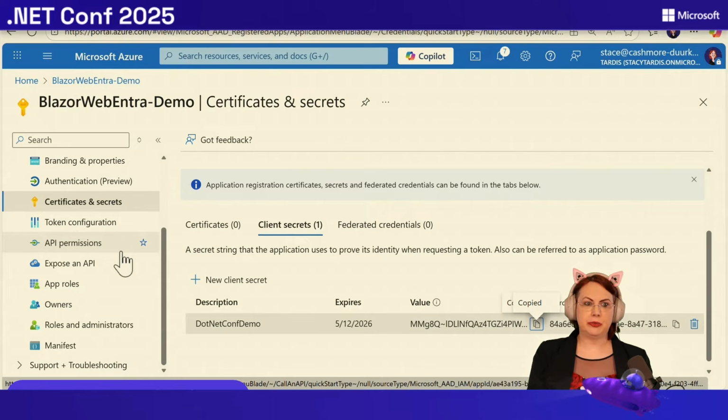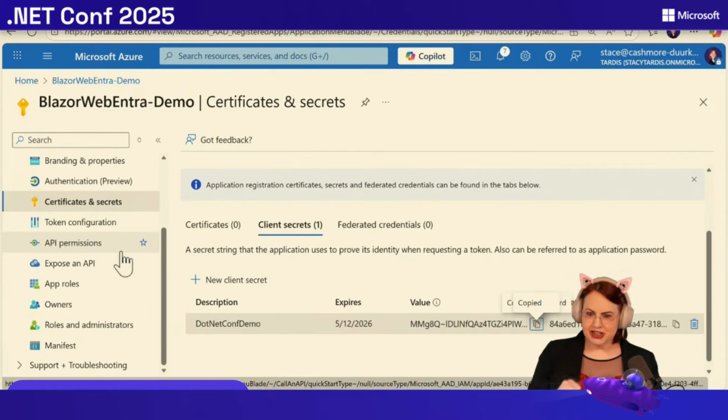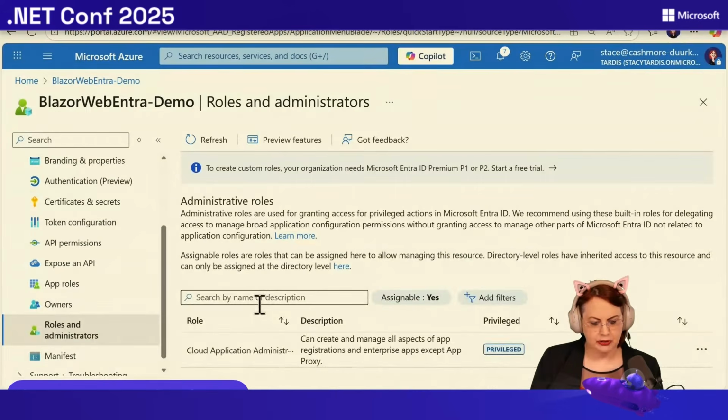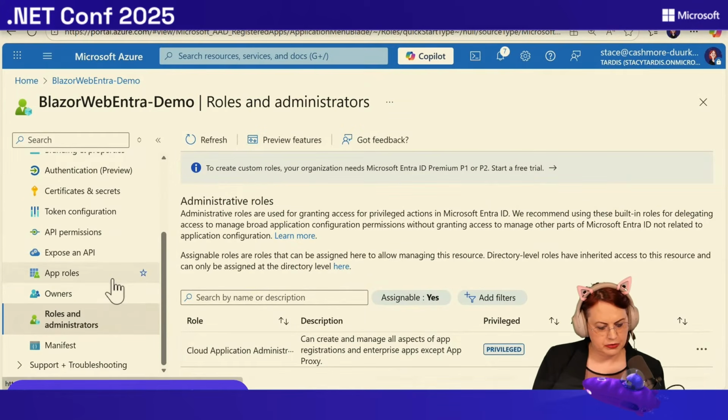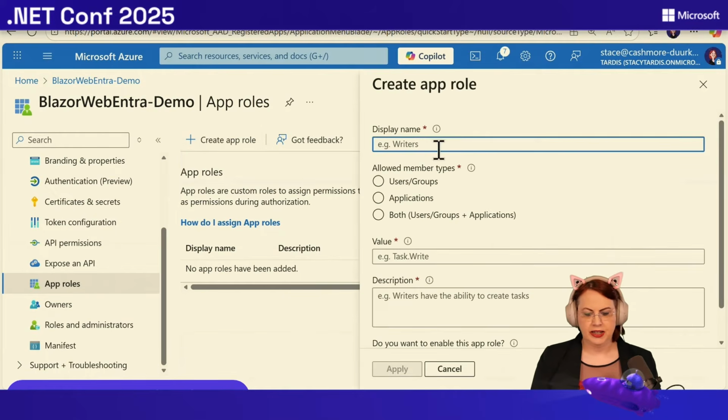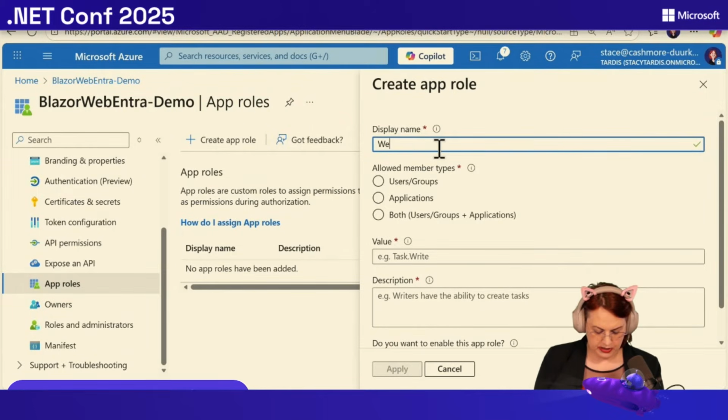Everything that we're doing today is just going to be a random, everybody gets everything authentication. I don't like just leaving it at that point, because it kind of leaves you grasping for more, and how do you get that fine-grained control that you want? Well, what we can do is add a role, and where do we add that? App roles. We're going to add an app role. And this app role, although we're not going to use it today, I'm going to demonstrate where you see it when you are using it.